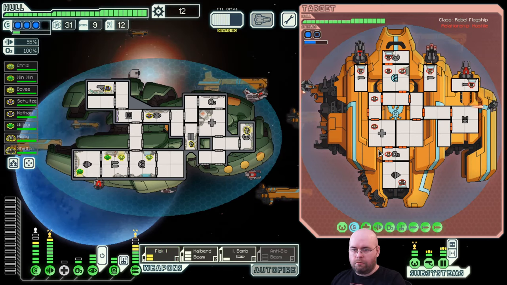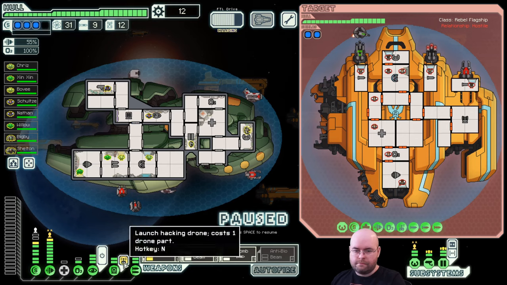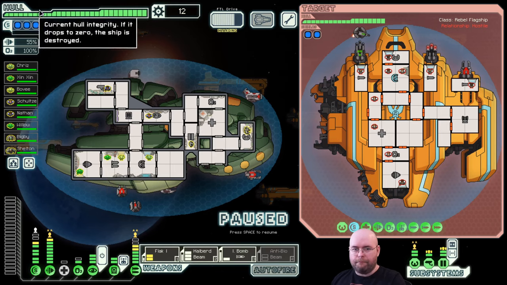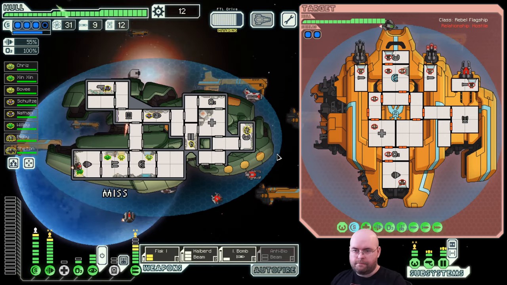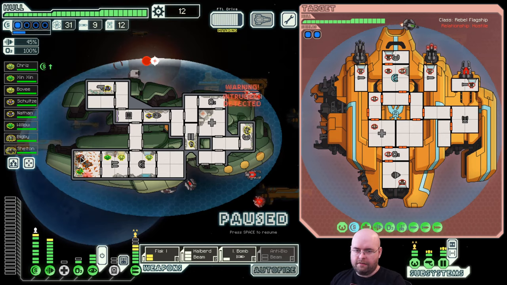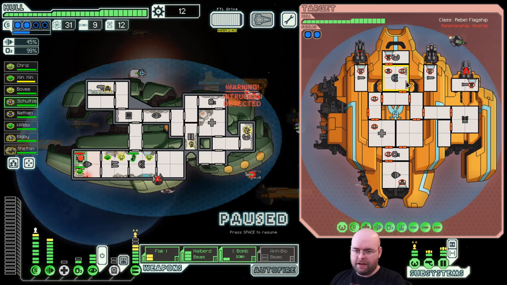Fire it. That didn't do anything. All right, we have already lost our Zoltan shield. Built at maximum. Power from oxygen, power from hacking, actually. All right. We have our boarding. Boarding drones are nasty, especially in this fight.